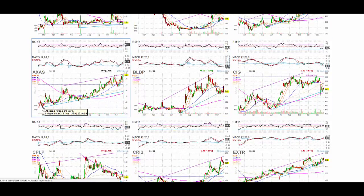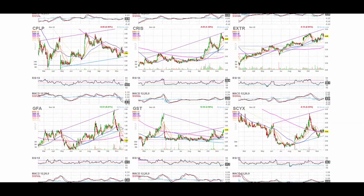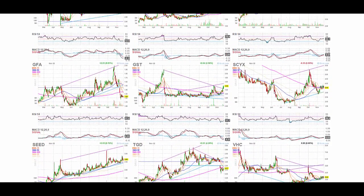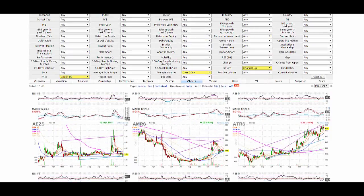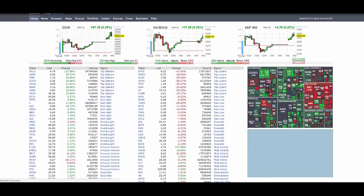So look at it this way. You get in at the bottom here, you go to this top, you sell there, you go to the bottom here, you sell at the top of the trend there, you get in at the bottom of the trend again. It takes a little while, and it eventually does get to the top of the trend. But you can trade this way, or you can just be trading the stocks that are breaking out of their trend. Let's see if we can find one here. Let's see the stocks that moved up last week and see if we can find a stock that broke out of its trend.